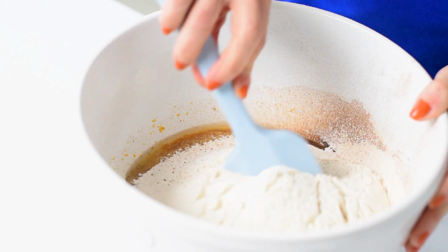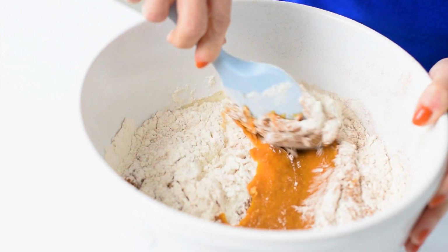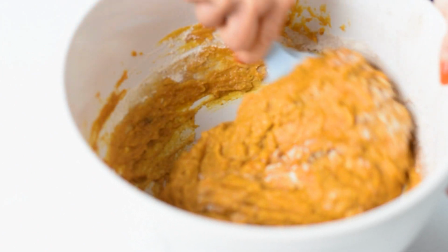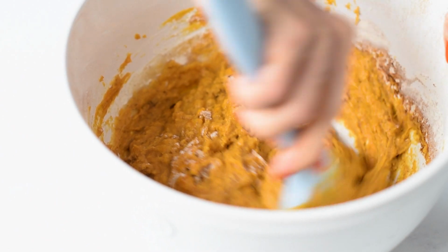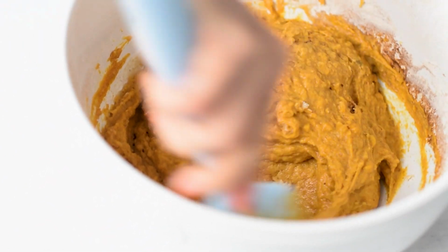And now use a silicone spatula to stir all your ingredients together. So my last secret to this recipe, don't overmix the ingredients. Just gently mix everything together until you can't see any lumps of flour in the batter. That's the sign that you just combined everything very well. And stop. Then preheat your oven to 350 degrees Fahrenheit, 180 degrees Celsius.